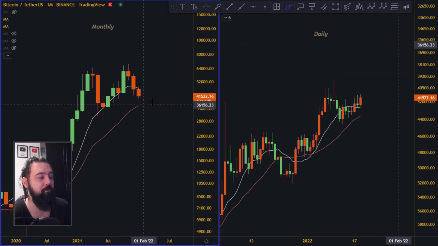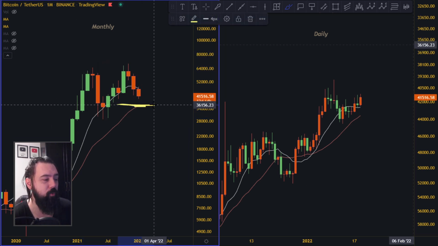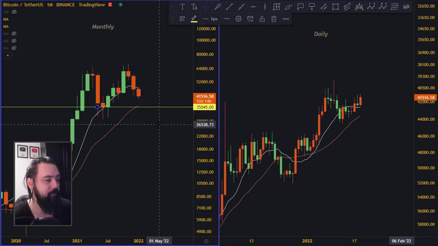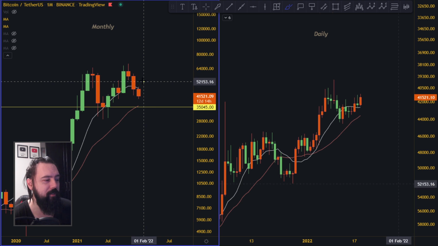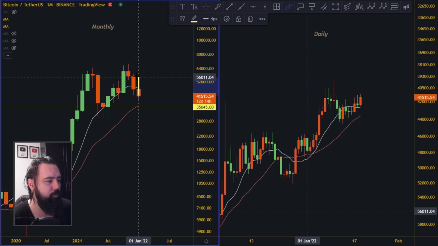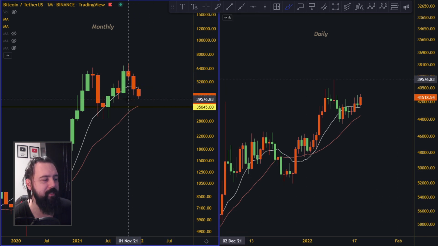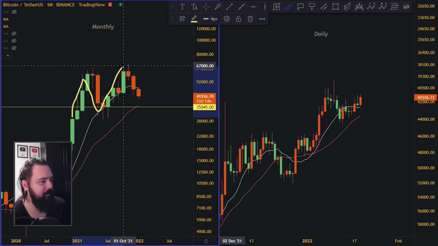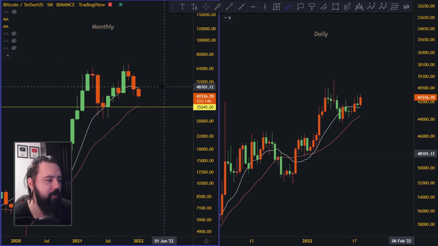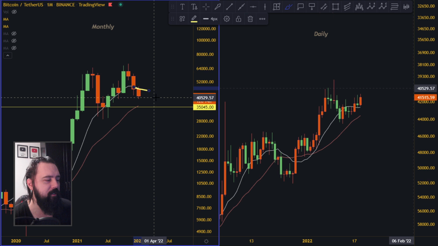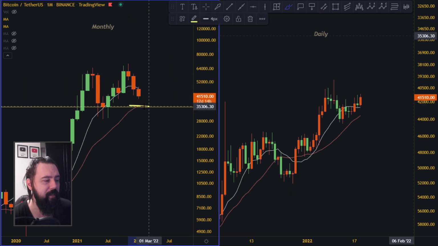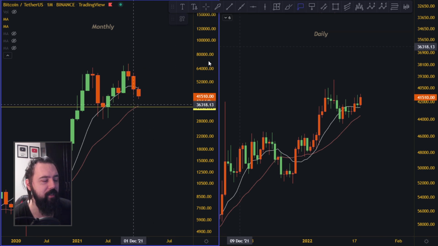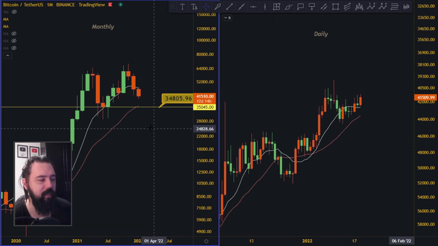The only thing for the monthly time frame that can actually save us is this 200 moving average down here, or some kind of big violent move that gets us right back on this month. We still have something like 12 days left. So if we can push this move towards the upside again here, maybe that can save us from this pattern that's playing out, and maybe we can continue towards the upside up here. But if we fail to get back above the 10 moving average on this month, then we are looking at this 35,000 level on the downside on the monthly time frame.